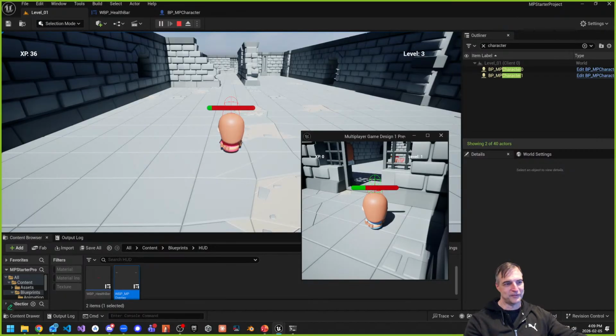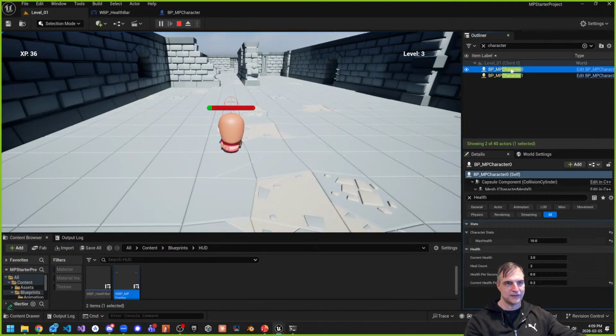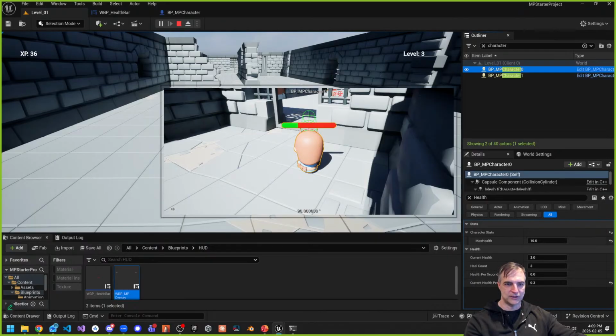Now it looks like my health bar is actually less than 50%. Oh, well, what does that mean? So if I go back to this dude in here, he has 0.3 health. Max health is 10. Current health is 3. I mean, it should be 30%, right? Which is pretty good. So again, it doesn't look like 50%, but this looks okay so far.